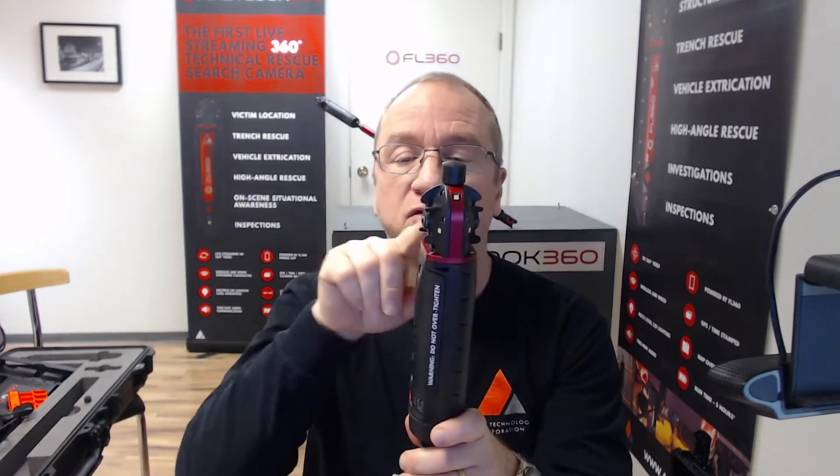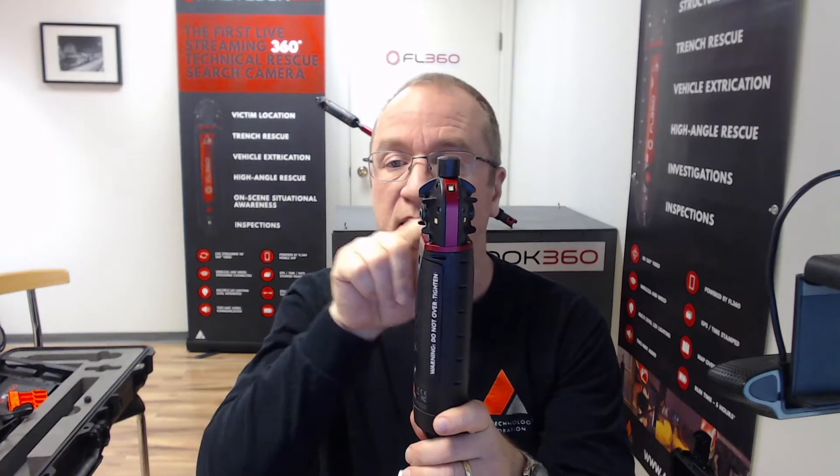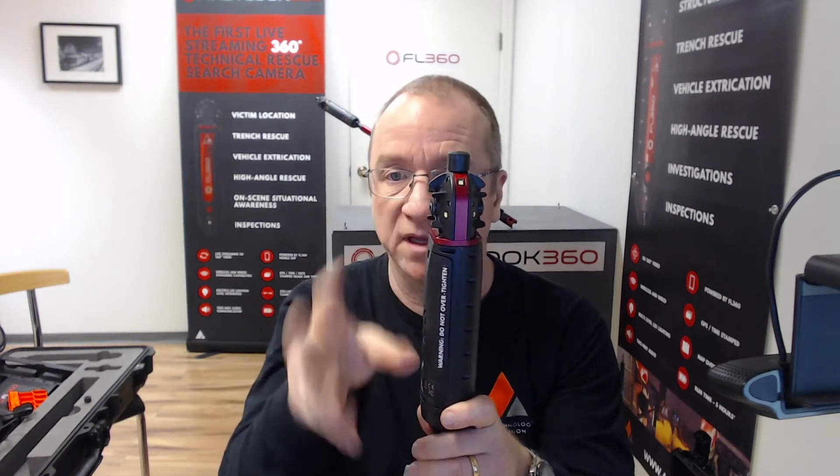So getting away from the articulating camera head — how do we do that? What we do is we actually have two lenses that are connected through the camera and transmit a wireless signal or wired back to a tablet device, which then re-stitches those two signals back together into one solid image. That eliminates those moving pieces that can be damaged or go wrong in an articulating camera head.